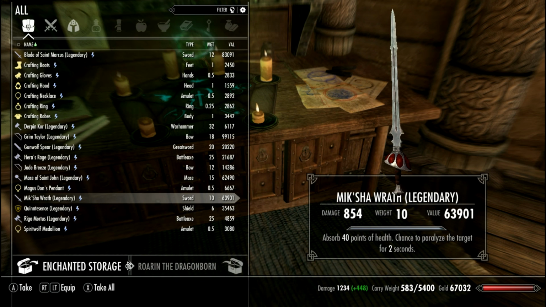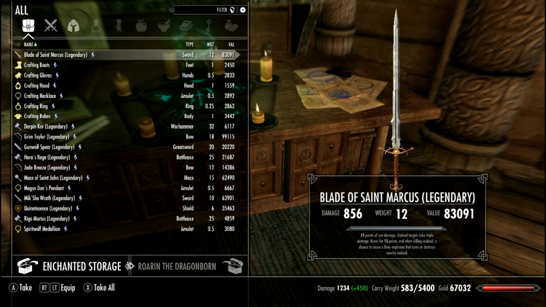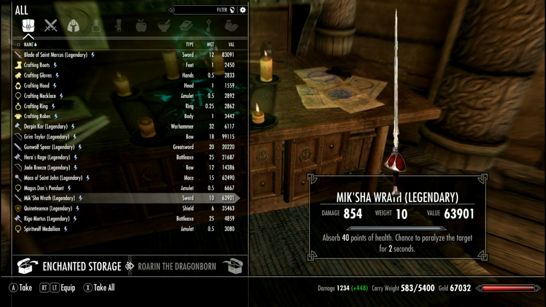Very beautiful sword. Both this sword and the Blade of St. Marcus are from a mod called Ultimate Assortment, which has shields, necklaces, weapons, all kinds of new and good looking models. So yeah, the Mike Sharath.